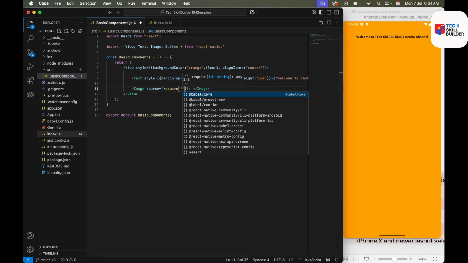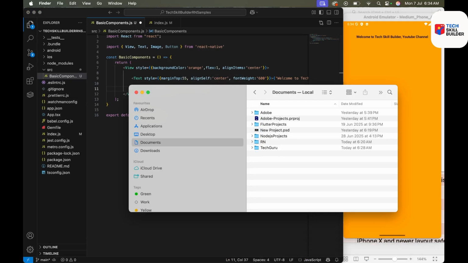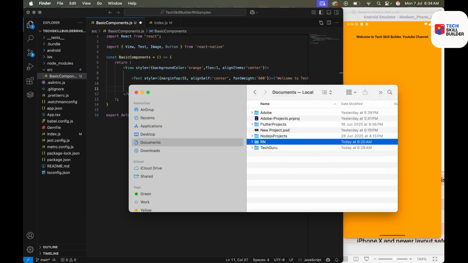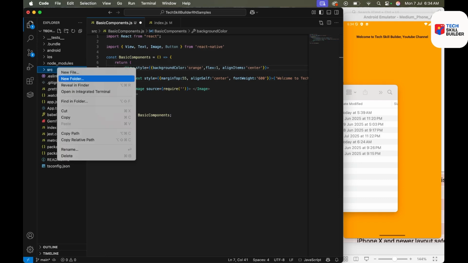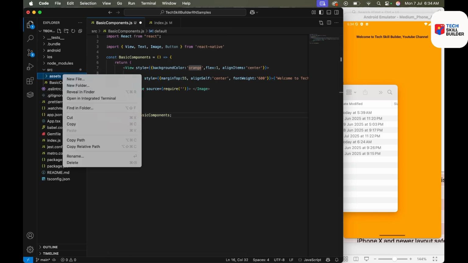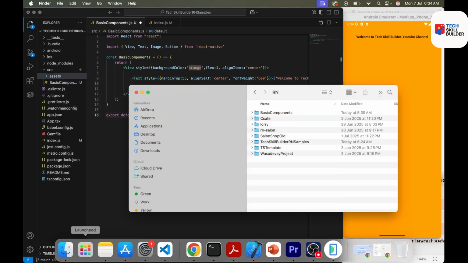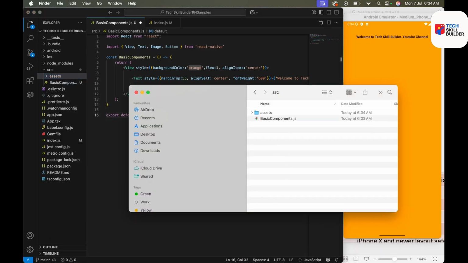We'll load some screenshot, copy it, and directly create one folder here, assets, and paste it in the src assets folder.